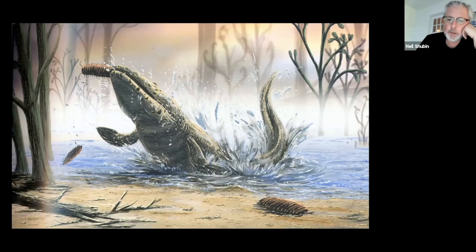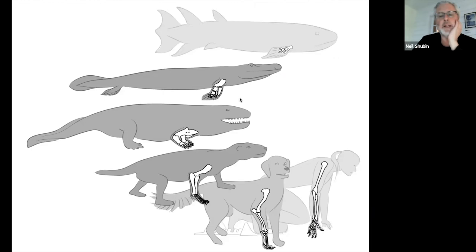With comparative anatomy, we can trace these. You can trace the humerus, the upper arm bone, from Tiktaalik to amphibians, to reptiles, to other mammals, to people. You can trace the ulna and radius from Tiktaalik to amphibians, to reptiles, to mammals, to people, and on and on. And it's really a remarkable story how we're connected to the rest of life on our planet. And we can see this as we find fossils. We can see this as we compare embryos of one species to another that are alive today. And we can see this as we look at genes and how they work in development.